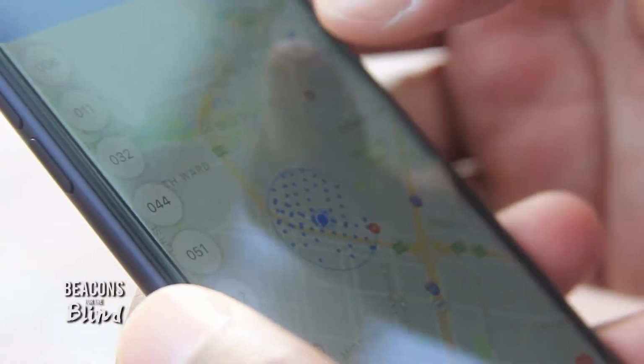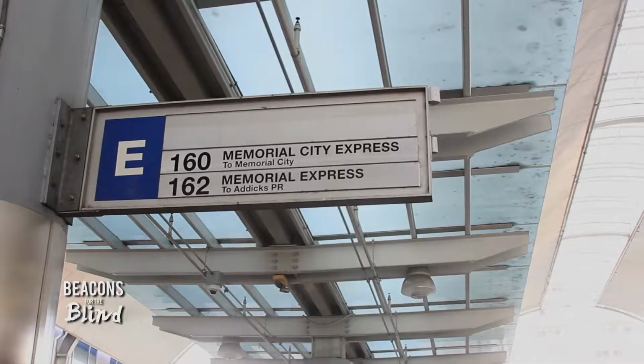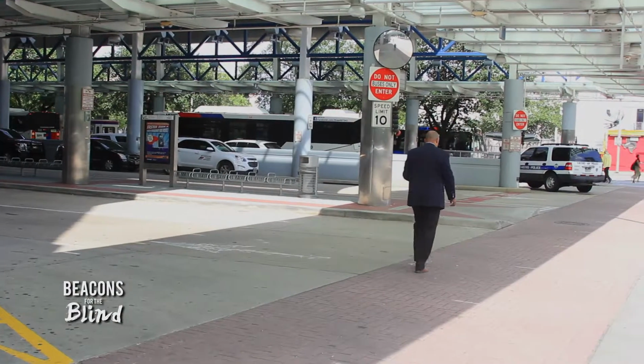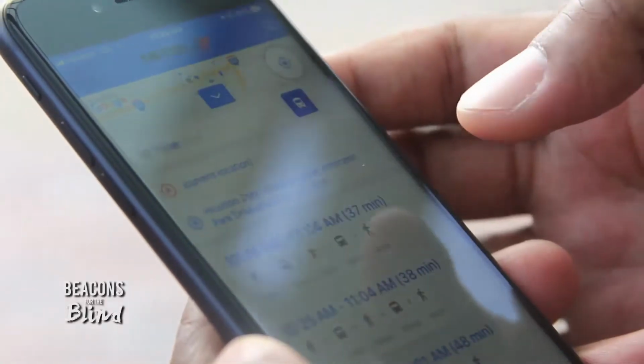So what will happen is anyone who's using the Metro app to plan their trip can plug in their origin point and their destination. And then the phone will sync up with the beacons throughout the city. And as you get closer to your correct stop, it begins to buzz with tactile notifications and audible notifications. And that part's important for two reasons. One, if you're using transit downtown, there's a lot of noise pollution. You've got trains, you've got horns, you've got the voices of pedestrians, so the tactile part is important. But there are also deaf and blind people who are using public transit. And so it's great to have a kind of inclusive notification for them as well.